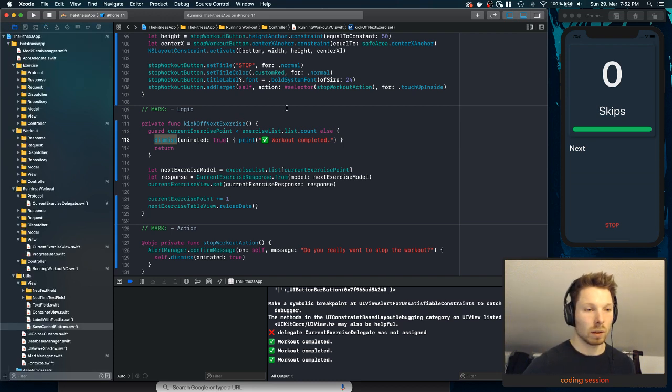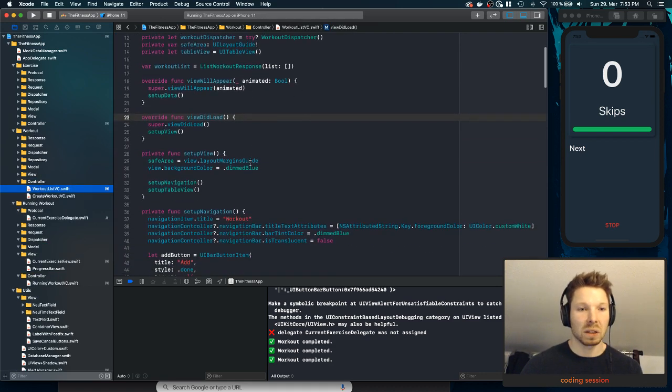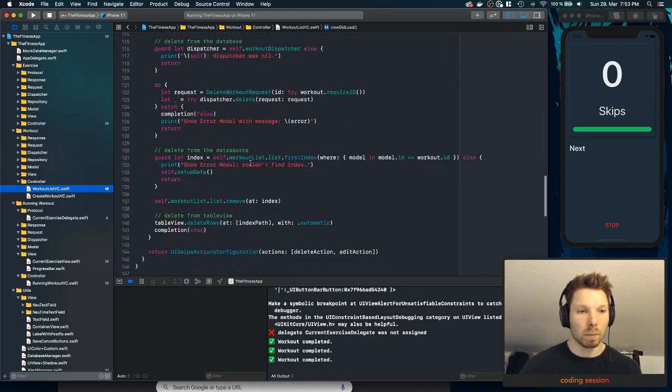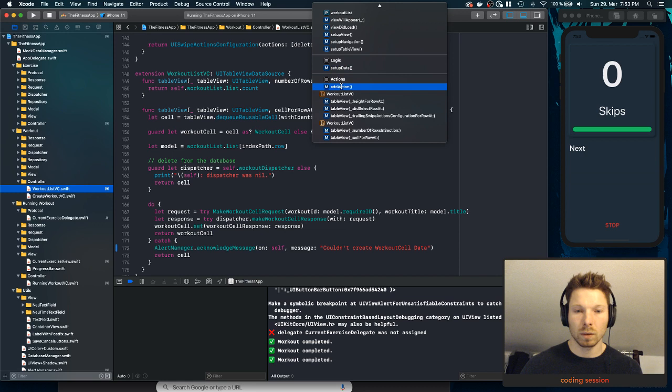Where are we at? This is running workout, but we are at workout. So workout list VC is the presenting one, because, let's see, action, where's the start thing?